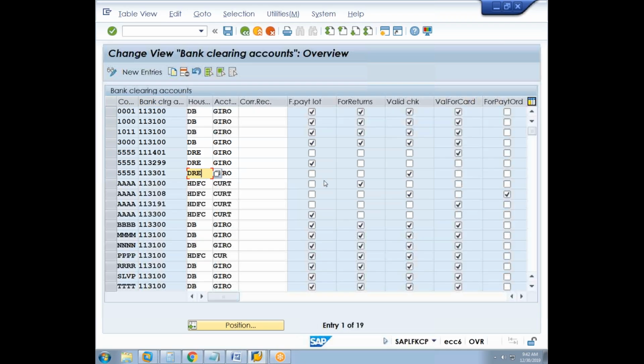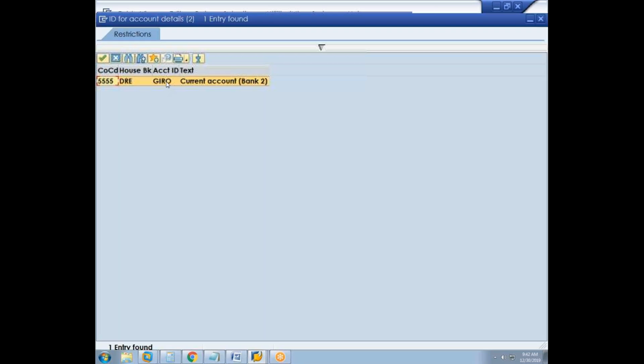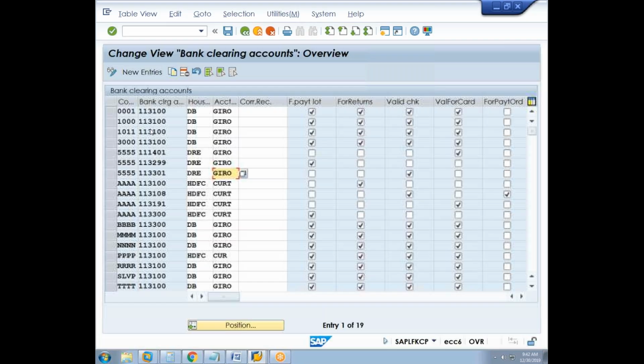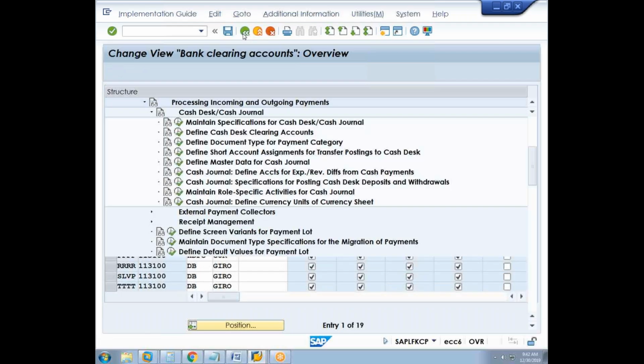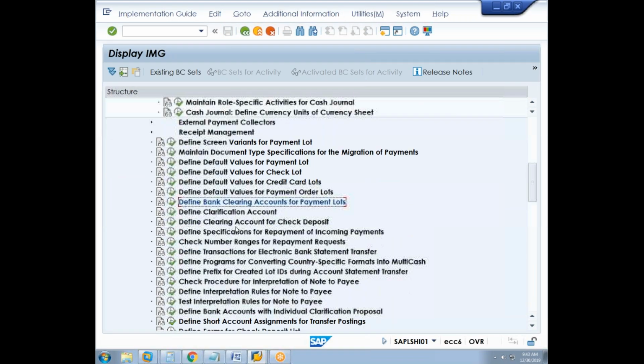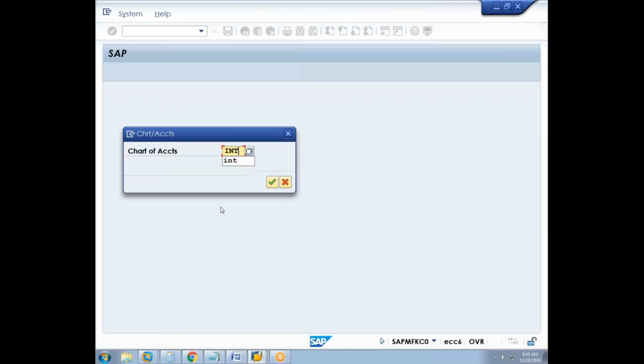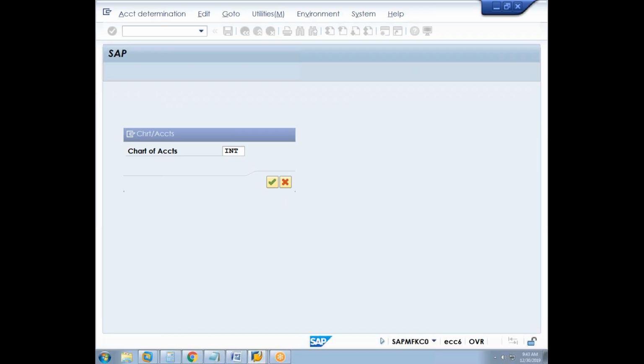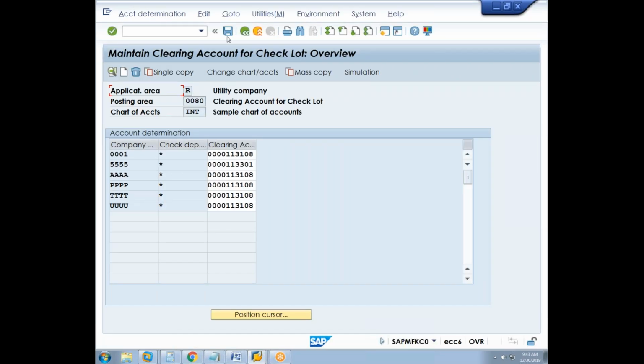11301 we have added for check. But here the house bank we use is GIRO. This is house bank DRE, GIRO. So DRE is used, and here we have given check deposit. Define clearing account for the check deposit, chart of accounts INT. So for the company code, 113301.